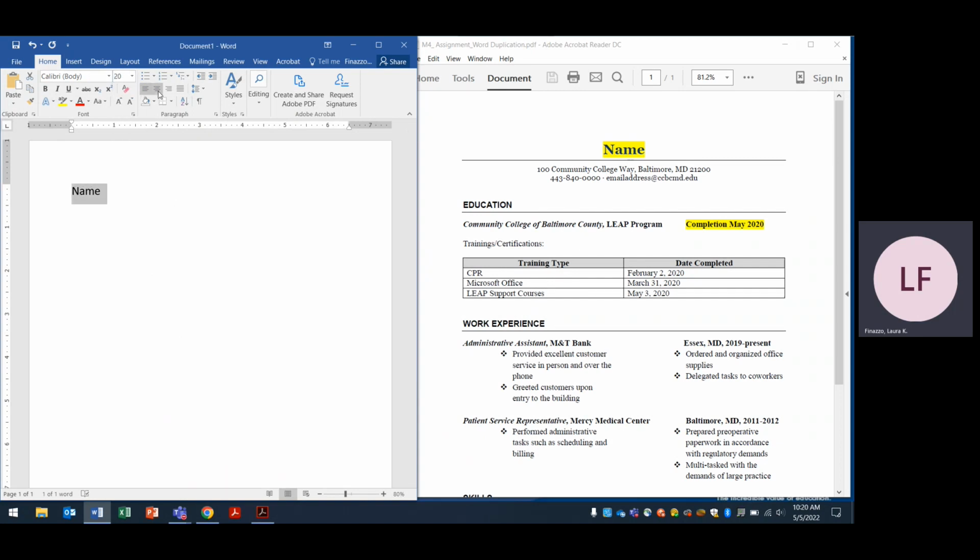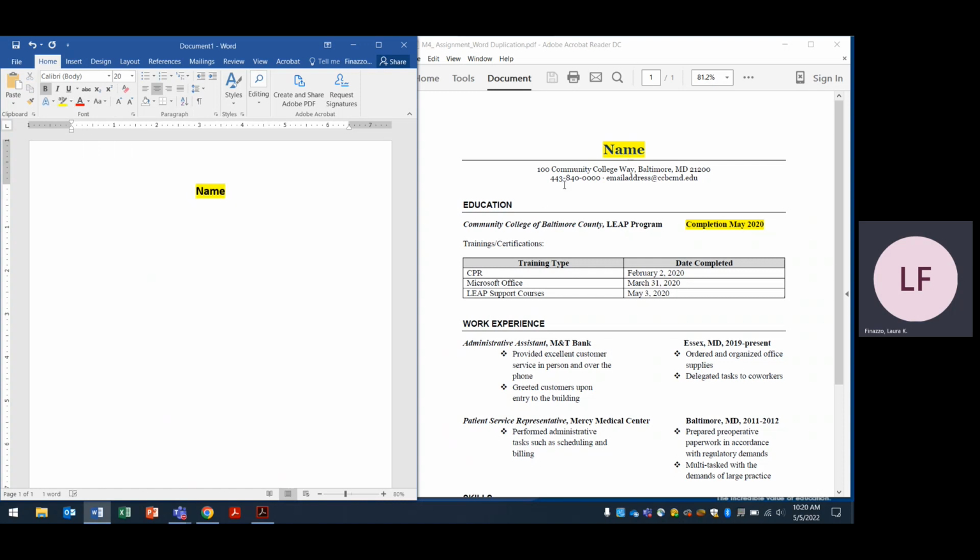I also know that this needs to be centered. So using my toolbar, I'm just going to center it. I know it needs to be in bold, so I will click the bold icon. I also know it needs to be highlighted in yellow. So here is our text highlight button. I'll highlight it. The font is not correct.